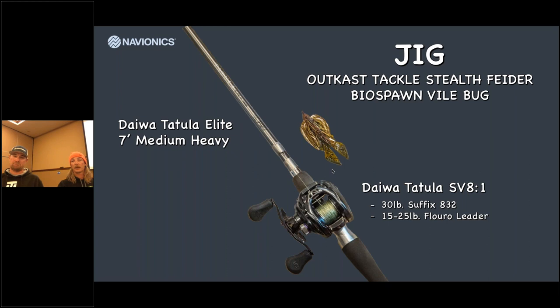And if you give me one size to flip forever, it'd be the 5/8. I like them a little heavier, get more of a reaction bite, cover more water better. We make it in a half and 3/8. I don't fish the 3/8 at all. I'll go to a half when it does get cold. Like right now, if I was fishing, I'd be flipping a 1/2-ounce jig instead of a 5/8. But that's just early pre-spawn, late fall. And then from the second they're done spawning all the way till after the lakes turn over, I'm going to flip that 5/8-ounce size.